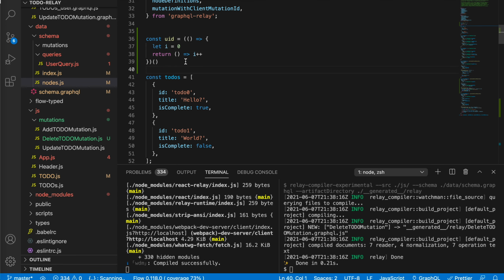So we return a closure function, and we put the IDs. Okay, this is prefix, like say prefix. Oh, not here, it should be here.